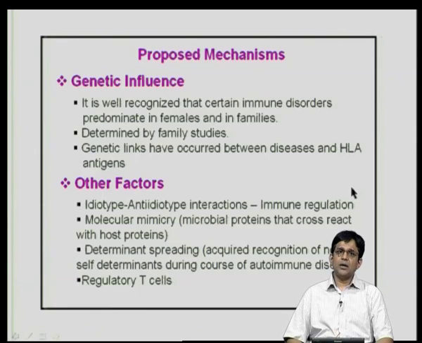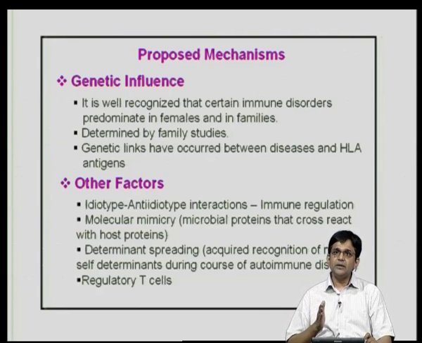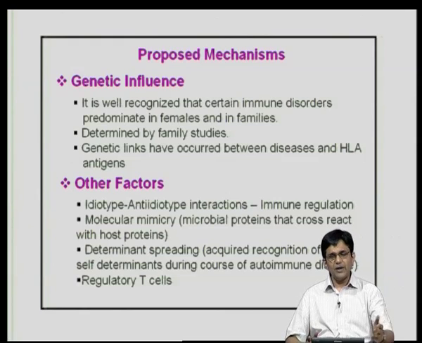One of the major factors is genetic influence. Now, in some autoimmune disorders, it is clear that genetics plays an important role. So, for example, in the case of rheumatoid arthritis or some other autoimmune diseases, MHC molecules predispose. The type of MHC molecule that you have predisposes you to be either sensitive or resistant to certain diseases, and we had discussed this during our discussion of MHC.